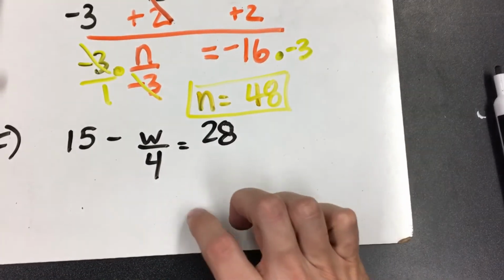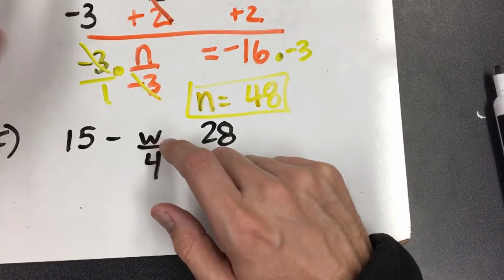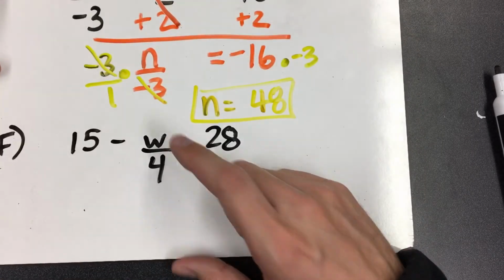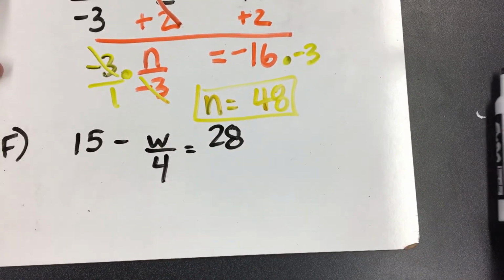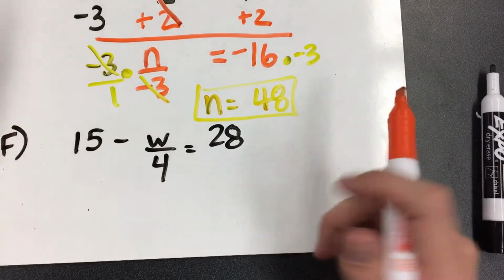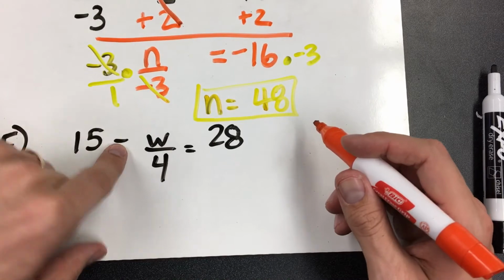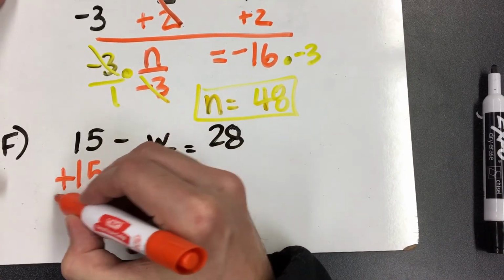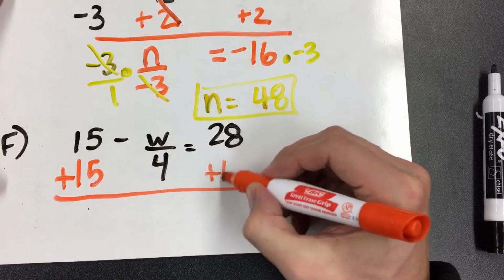Here's a mean one. This is a mean one because look, the W is in the middle instead of having it at the front like on this last one where we had the N at the very beginning. Now we've got it stuck in the middle, so don't get fooled. A lot of you are going to look at this and you're going to say, okay, I have subtracting and I have dividing. And so some people might say, wait, okay, to undo the subtracting, I'm going to do adding. Hold your horses. Is this going to work?